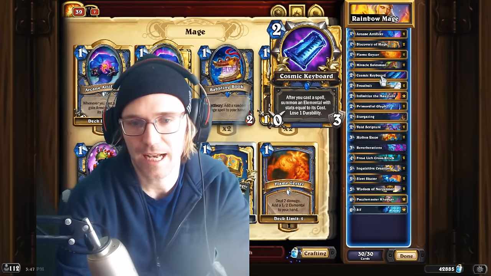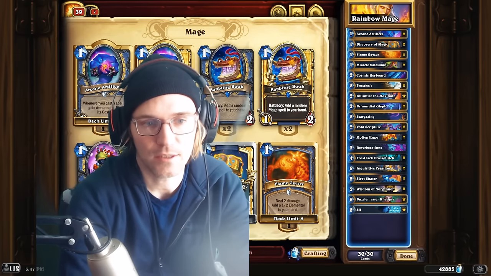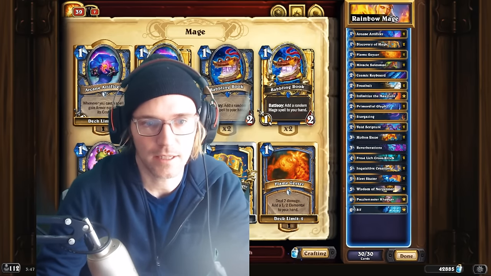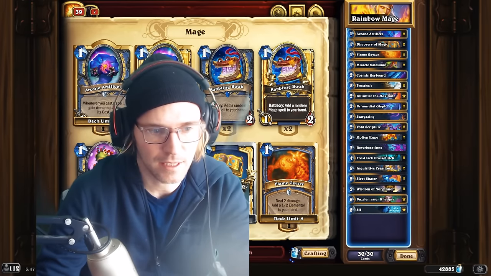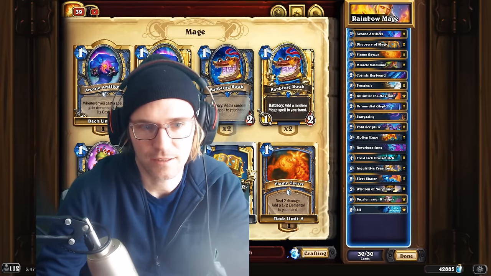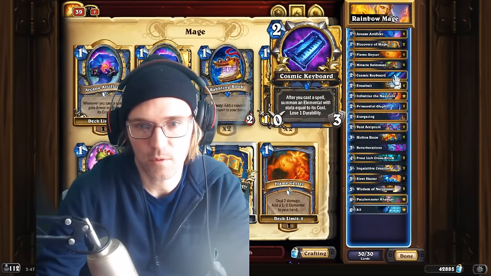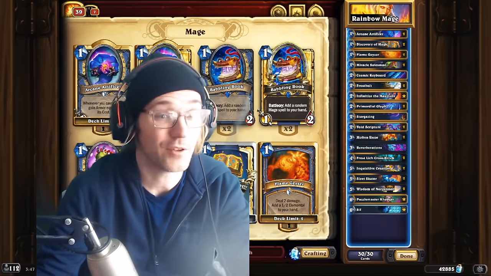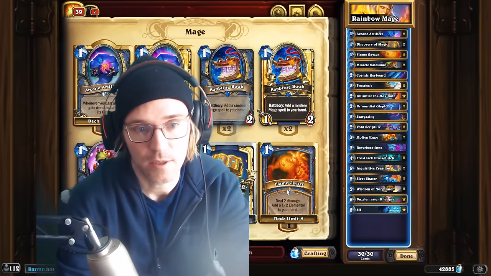Even the Cosmic Keyboard, I've had some pro players say they don't really like it, but it's a really, really strong card against Demon Hunter, even though it's not as good in certain matchups where it gets a little bit more awkward. But still, often you're getting 4-4 worth of stats from this card, even if you get like a 2-2 and a 1-1, a 1-1. So it's still not terrible in that scenario.